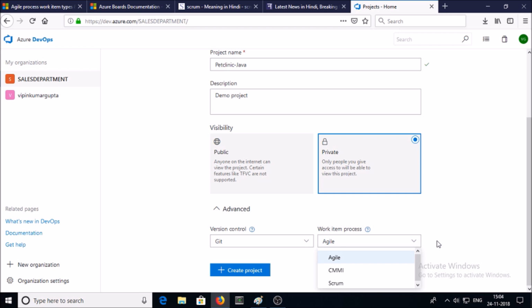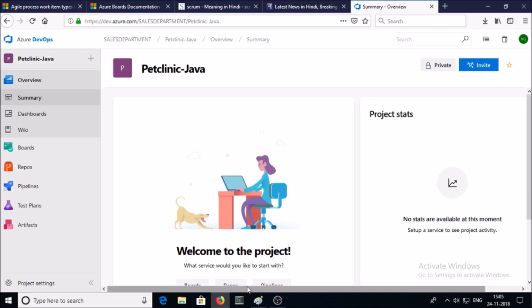I am not going to differentiate between all three. I am going to select the Agile process for my project. Click on Agile and create the project. The Pet Clinic-Java project has been created with the Agile process methodology.